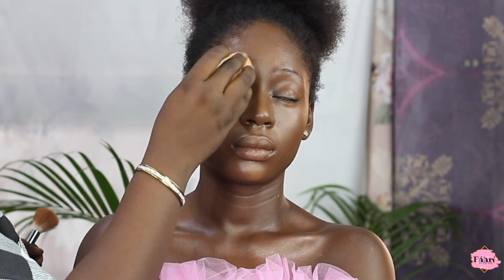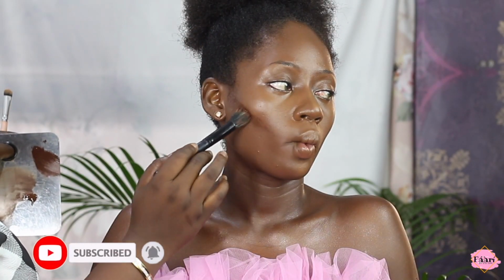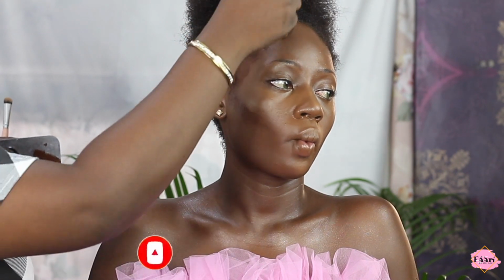Guys, I used a fluffy brush to blend the highlights and see how flawless it looks. The brush is from Morphe Brushes. I saw it on Benicia Boateng. I don't know if that's the pronunciation of her name, but yeah. I saw the scoop from her, so I stole it.